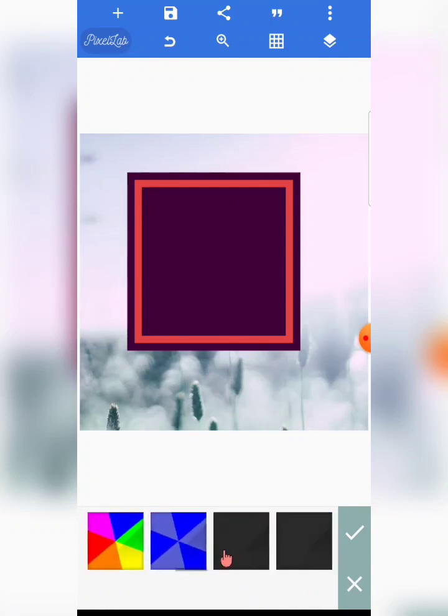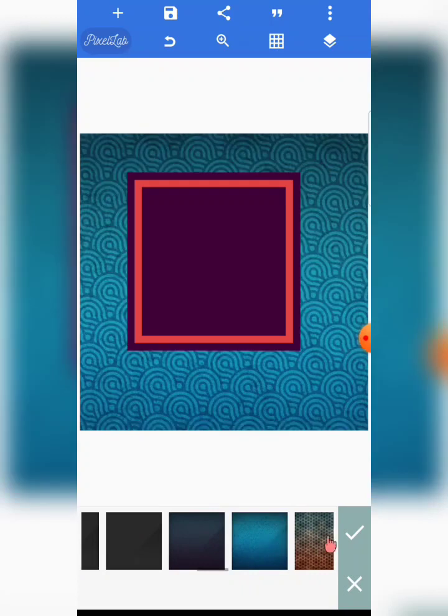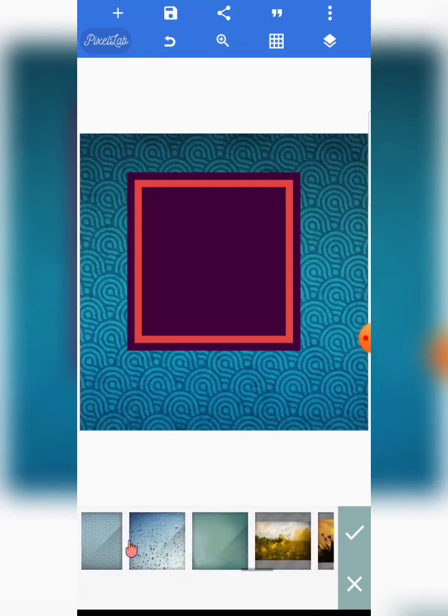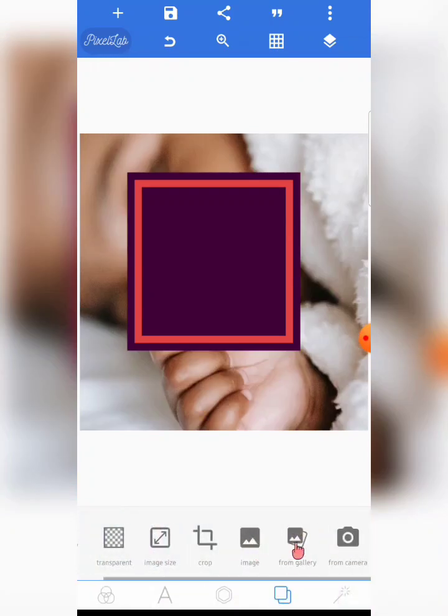I don't use them actually, I can't remember the last time I used any of them, but then I feel like somehow they are nice. It depends on your choice, it depends on what you want. So that is image, but then from gallery is to pick from your phone gallery. From camera, once you click on this, it means you want to take a picture of a background directly with your phone camera. So that is what this particular function or feature, whatever you call it, is about basically.